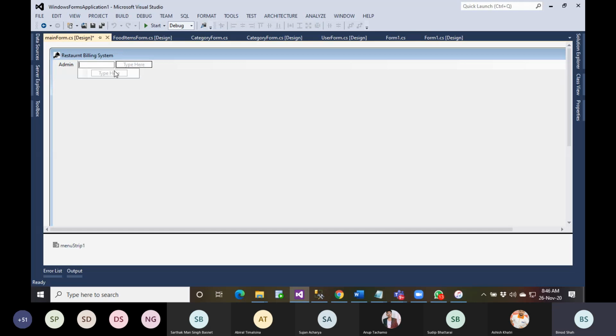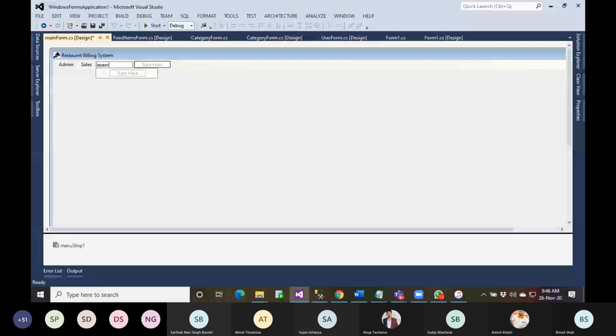And here you could be having the option for search. Yeah, you could be having a sales option here. Option to take the sales per day. Sales date wise.